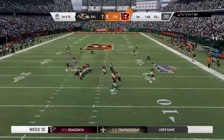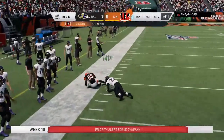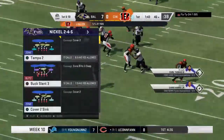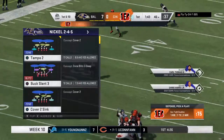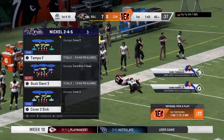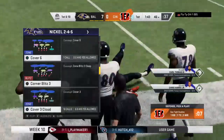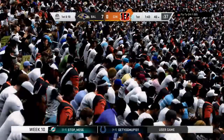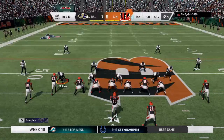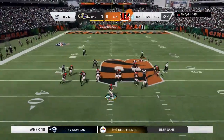Throwing on first down is Allen. And the catch made. It's Tyler Boyd. The end result, 21 yards. It's a gain of 21 yards. Defense gives up a touchdown the opening drive. Offense, you got to want to get out there and get those points back right now. And that's a sharp throw there to get this drive off to a good start. A big hitter to start the drive has him up near midfield here for 1st and 10.